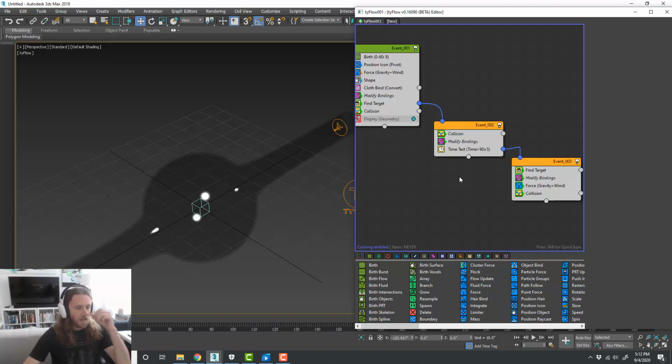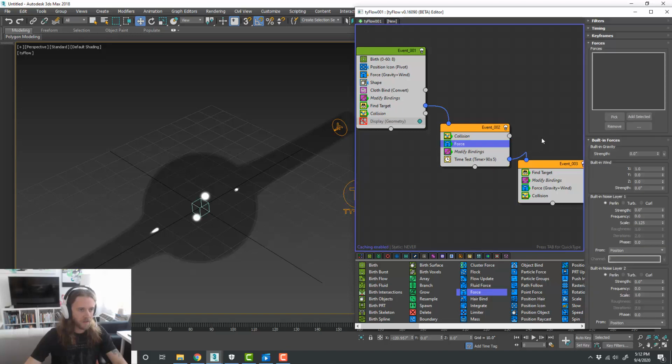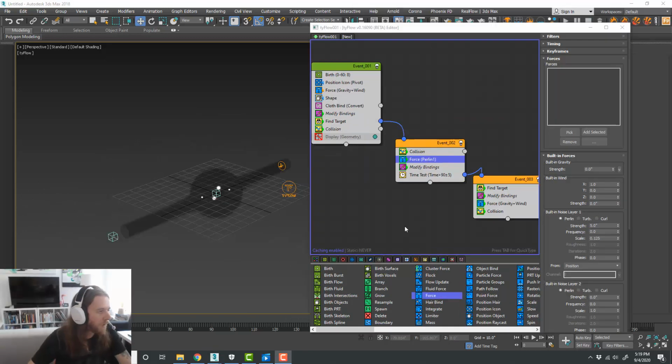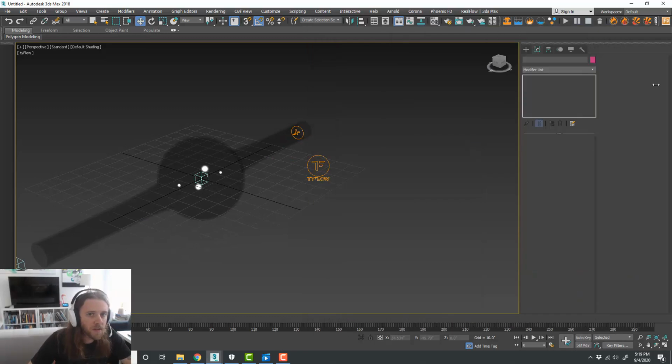And if I wanted to, after they have found the target and the force is no longer applied, I could add a little bit of noise into the mix here, which might actually be kind of cool. So maybe I'll just do 5 for a little bit of Perlin noise, and we'll see how that one works out. So I'll sim this out again. Okay, so I simmed this guy out, and we'll go ahead and take a look at it.